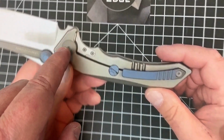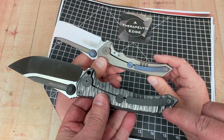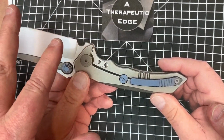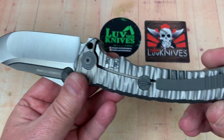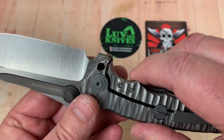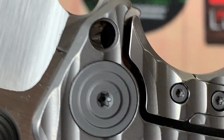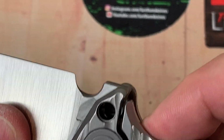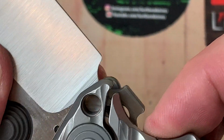But what's going on here? There's no hole. What's going on up here? There's no pin. Correct? Here there's a hole. No hole. Pin. No pin. All right, so this is a different model. Now, what is the difference beyond that that you should make note of if you're thinking about buying this? Well, here's what you need to note. Because they did drill out, machine out this hole, what happens when you close the knife? Because here's the situation. If you'll look through here carefully, you will see that's the back of that machined hole. Okay? They have built a detent ramp there, haven't they? Because it's right in the middle of the detent track.